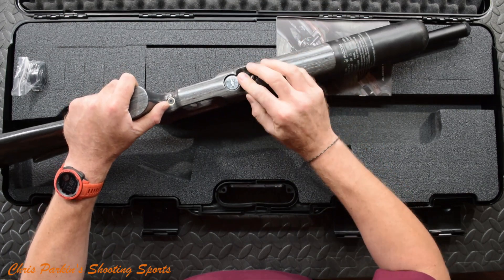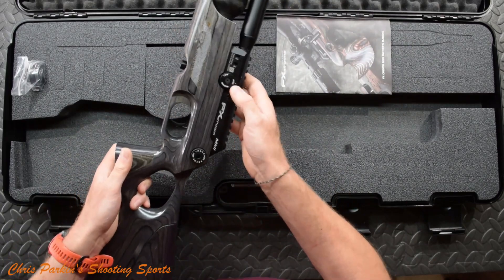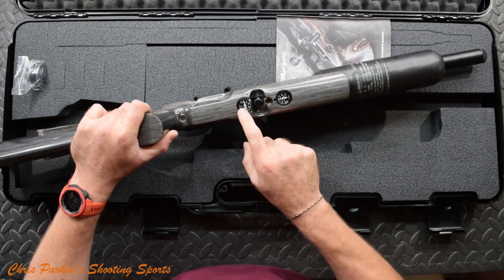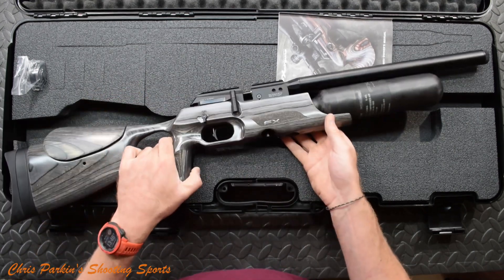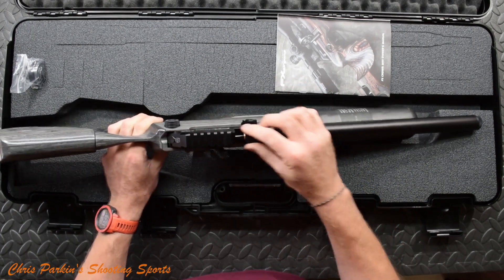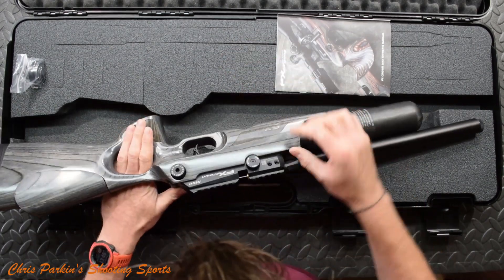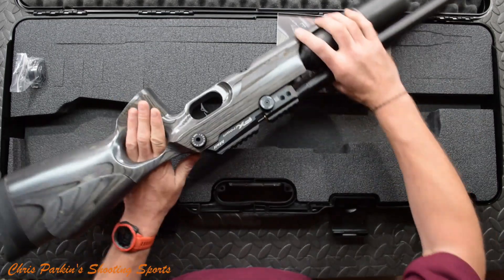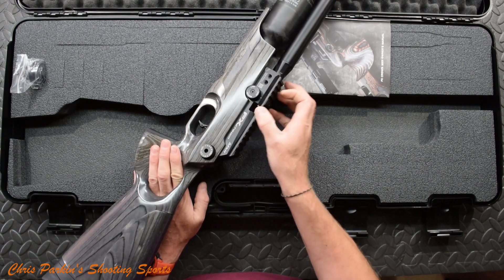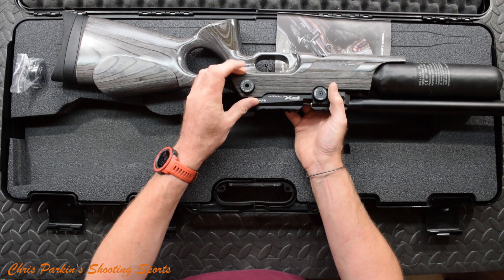The filling is via a Foster fitting — that comes off, clip that on, fill that up. You've got pressure here, and we've also got regulator pressure — I missed that one, it's right there in front of me. Side cocking handle, Picatinny mounting system — it's not a true rail because it's got separation there for the magazine. We've got a high/low power adjuster here, which may be appropriate for shooting inside barns.